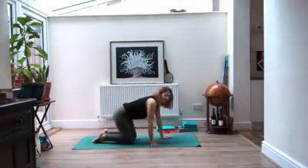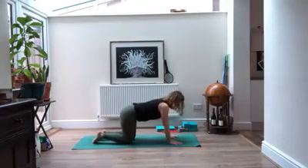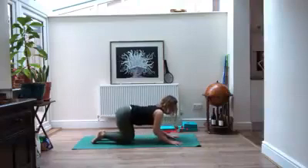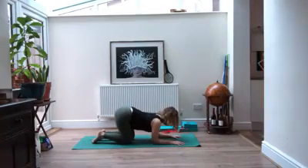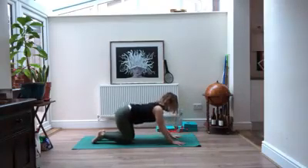On your next inhale, coming back to all fours. We're going to do the same thing again — take your hands just slightly forward of being underneath your shoulders. Elbows pressing back, press the floor away so your upper back is lifting, wide through the shoulder girdle. Then point your elbows backwards and lower down, press back up — keeping the shoulders exactly the same, just bending the elbows. Moving with your breath.